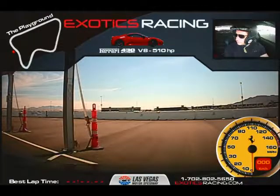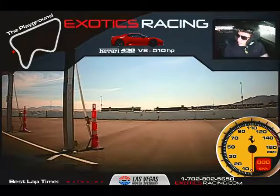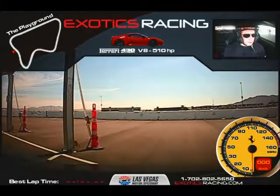Balance it with your feet — you've got to drive it just as much with your feet as you do with your hands. By balance I mean: braking applies weight to the front, and when you get on the throttle you apply weight to the rear. Keep that in mind, because if you start accelerating a little too soon you're going to lose front-end grip and the car will start to understeer or fight you through the corner. So just play with that balance, nice and smooth through the corners. Paddle shifters are not connected to the steering wheel, which is fine because we only shift in a straight line — I'll let you know when to upshift and downshift.